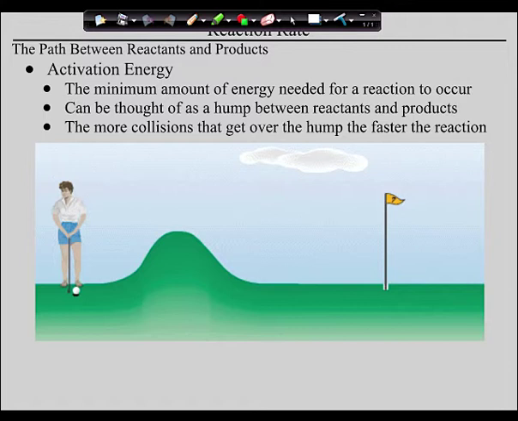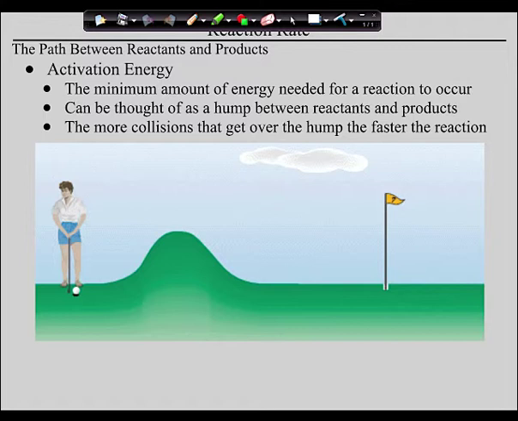So, with that as an analogy, guys, how does this apply to chemistry? Well, you got to understand there's a little problem with the analogy. In order for this to work in chemistry, here's how it would have to go down. You'd have to put your ball down, hit it, and so the ball is one reactant, right? You'd have to hit it with the putter, don't try this, and then let go of the putter and have the putter and the ball stick together and fly over the hump and go into the hole, okay? That's not going to happen.